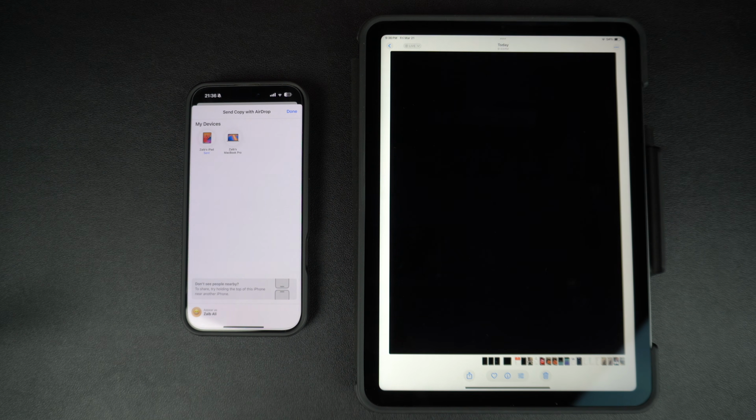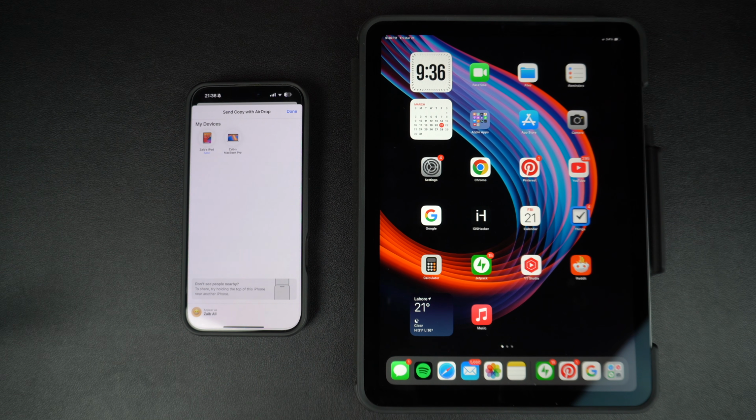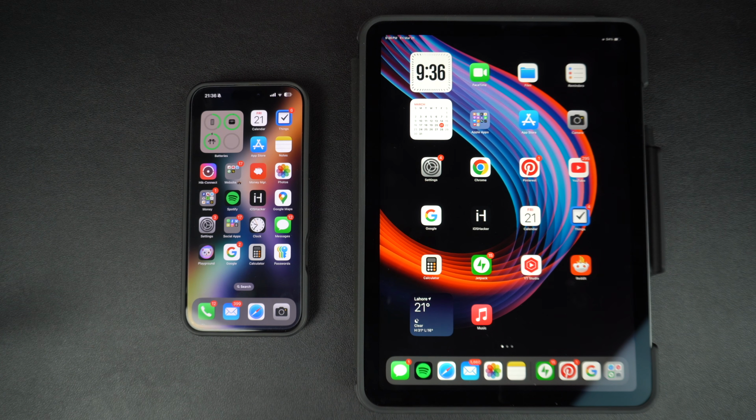If you're facing problems with AirDrop, here's how you can solve them. If you don't see the recipient's iPhone, ensure both devices have AirDrop enabled. Make sure Wi-Fi and Bluetooth are turned on both devices. Check that both devices are within the 30 feet distance of each other. Restart both iPhones if AirDrop still is not working.